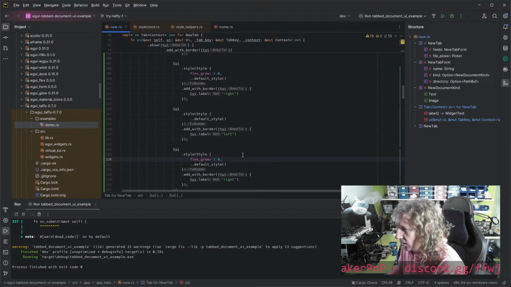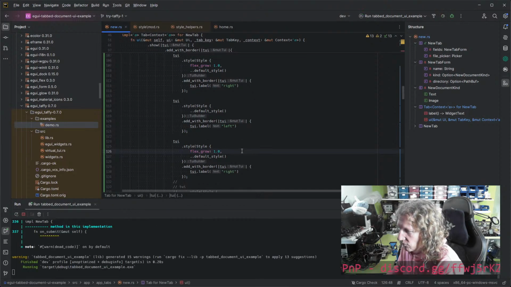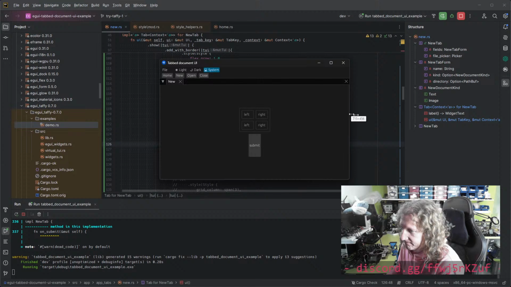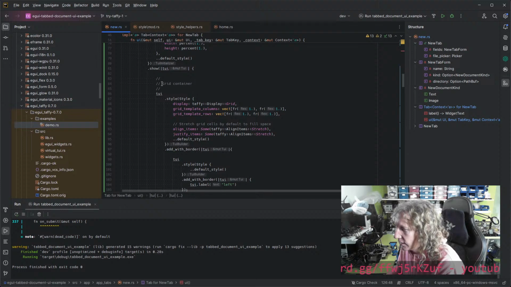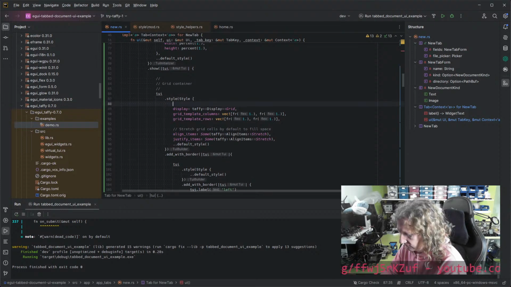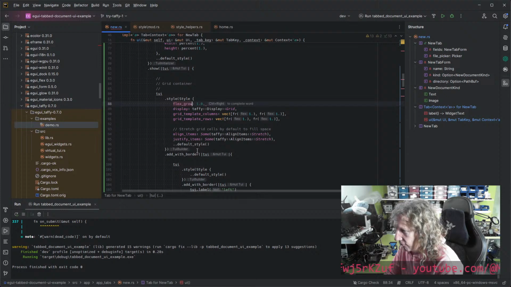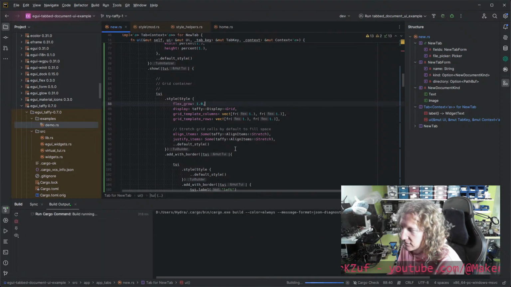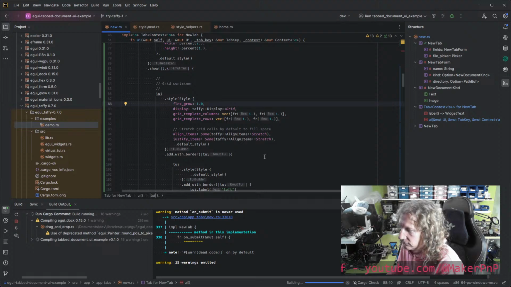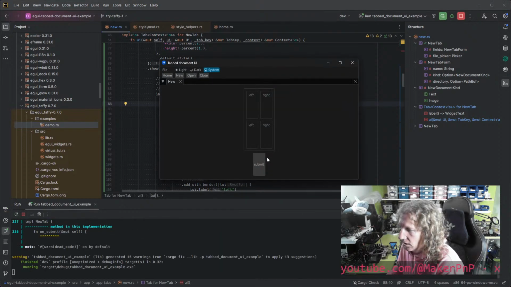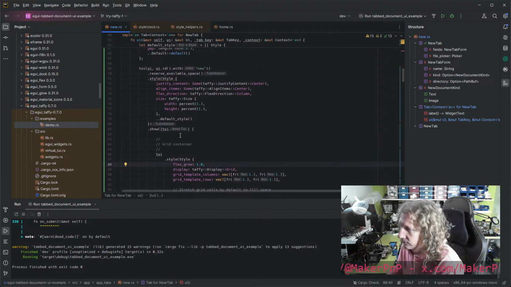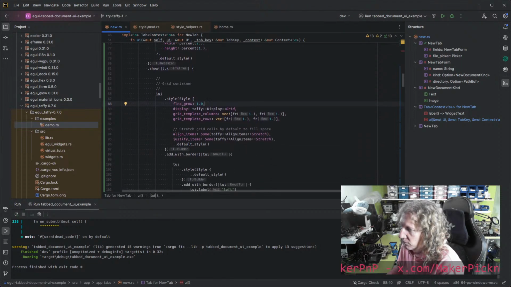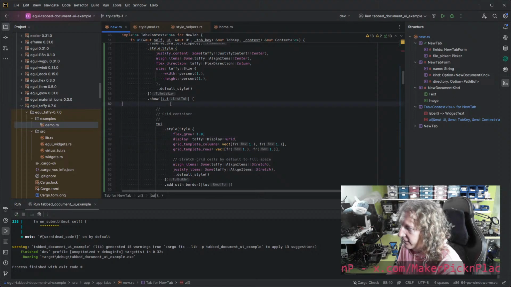Okay. No effect. Why? Do we need to make this thing grow as well? On the parent, flex grow, 0.0. So they grew vertically. Wait. No, I need a container for my grid, don't I?